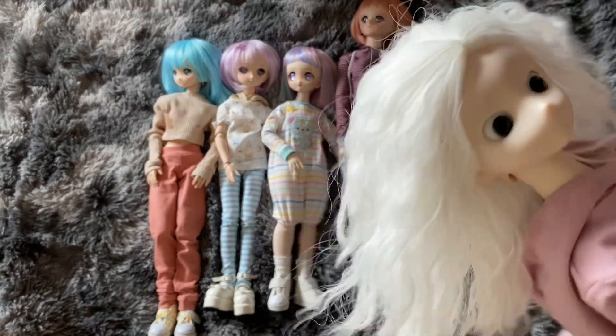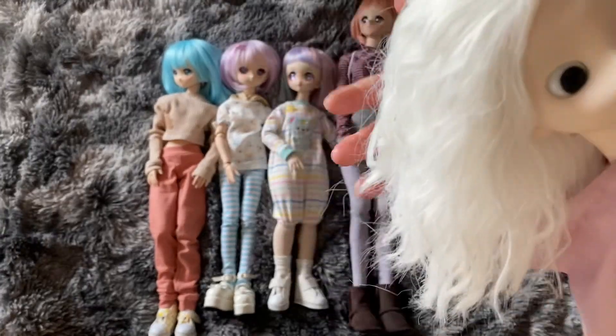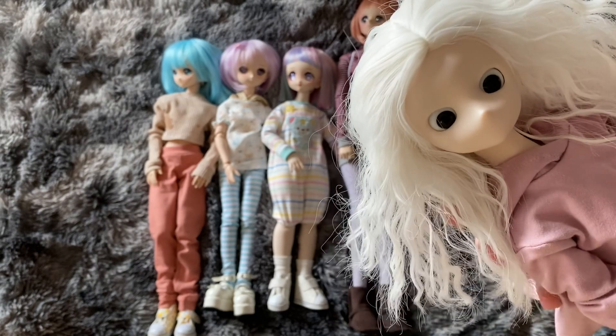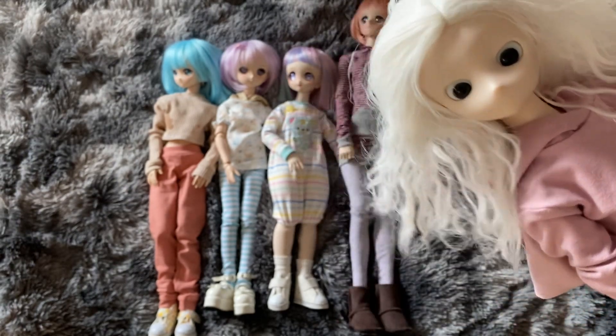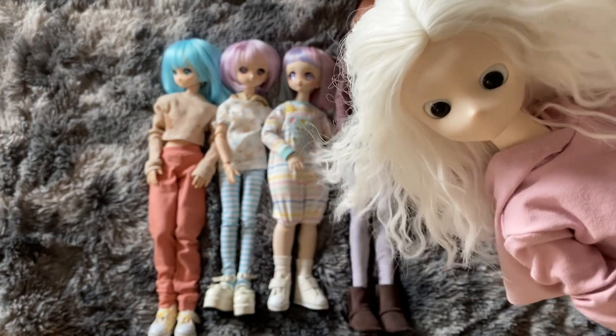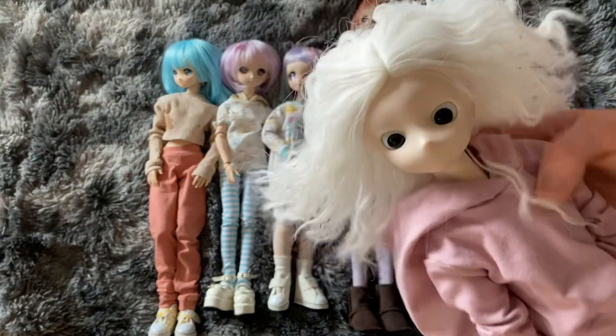I just picked one of the heads that I liked most for the look I was going for, and it's just a blank head. Then I bought these black glass eyes off of Adolfi Dream also. This is my little ghost girl — she's pale and has dark eyes. And then I ordered this wig off of Etsy. I think it's Zow Zow — I think that's where I got this wig. This is her wild white wig, and I just dress her in normal clothes. She's my ghost girl.